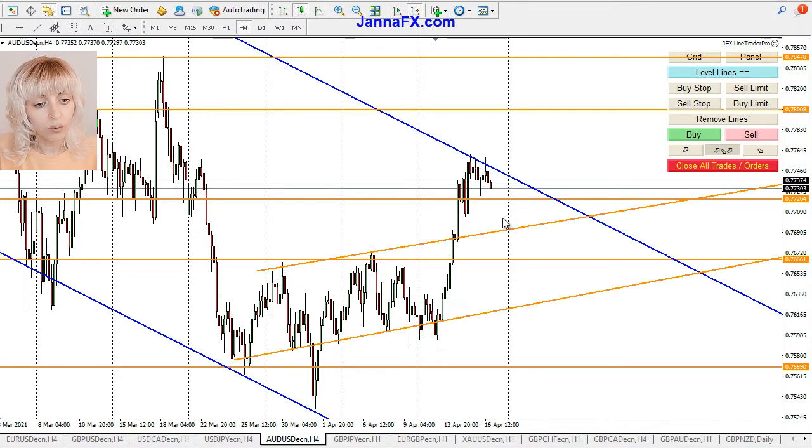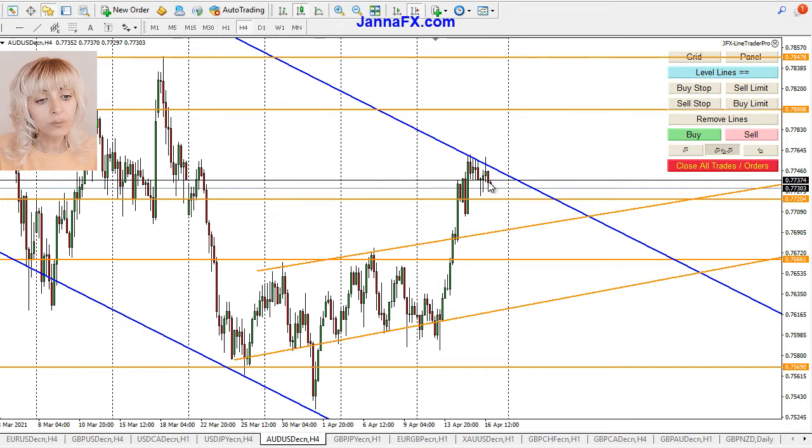At this moment it needs a little bit more consolidation in this area, or breaking out and sitting here, and then placing the orders, because at this moment I don't want to place it. Like I'm saying, it still might jump at the opening of the market a little bit higher, give a slightly higher top, and then come back again. So I'll just be waiting.